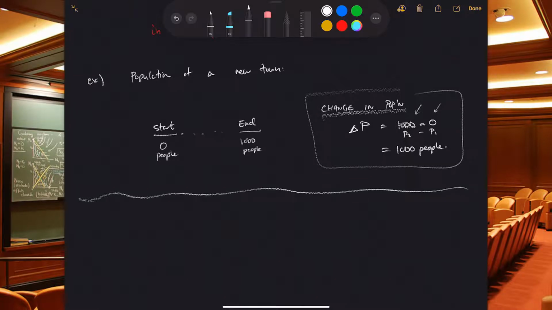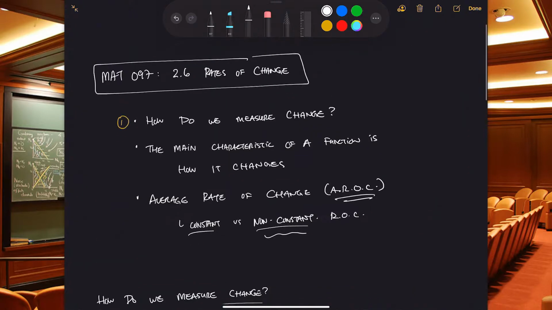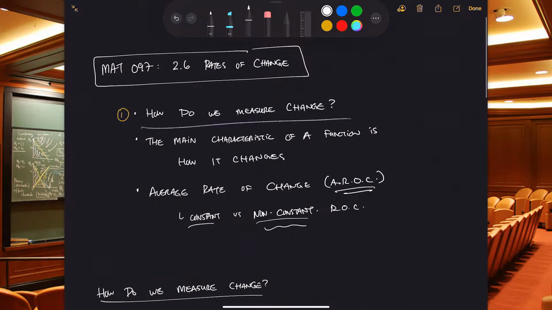All right, so I don't mean to beat a dead horse here. It's a terrible metaphor. But I make this point very clear because when we talk about a rate of change or comparison, it kind of ups the ante on this idea. So the first point I wanted to make was that we measure change by using subtraction.